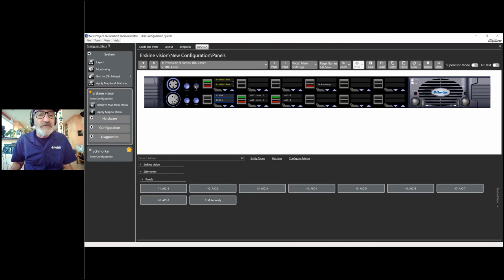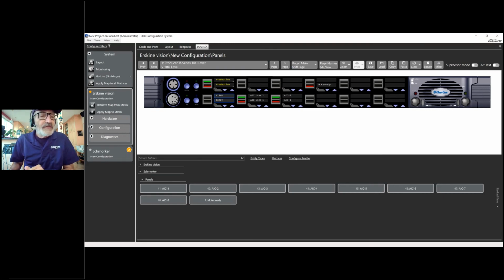If I hold my shift button here for 2 seconds, it gives me the shift menu, and that would say IFBs, shift 1, shift 2, shift 3, shift 4, shift 5. If I made shift 3 panels or something else, it would show that name instead of the default shift name.